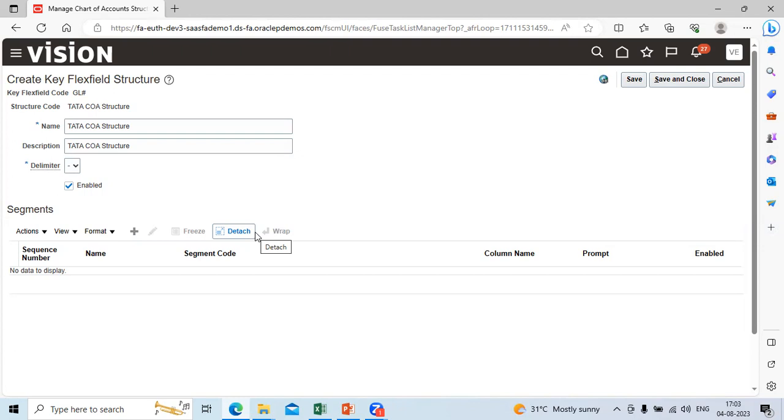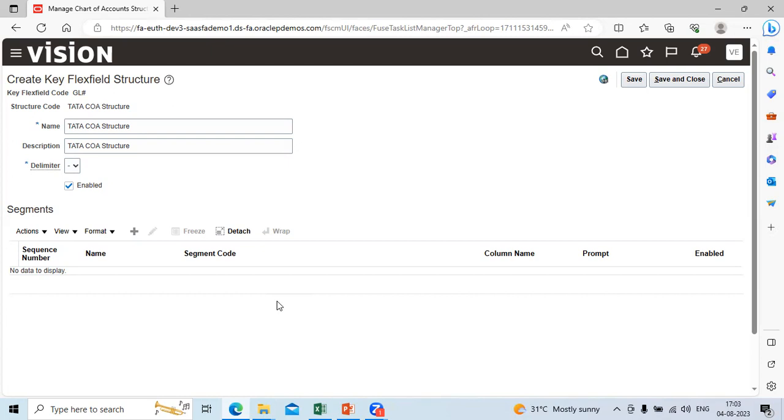For example, if they want to track revenue, then they have to define a segment called product segment. If they are a product manufacturing company, then you have to define the product one. If they have some intercompany transactions, in this case we have to create the intercompany segment. They also need one future segment. For example, if any new businesses are merging for future purposes, then you can create the future segments. Like this they can track it.